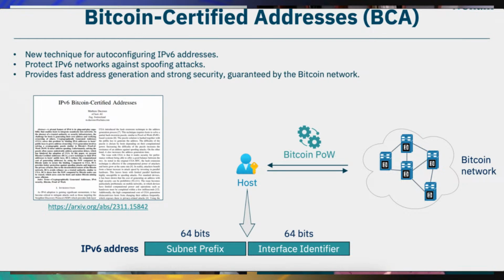One is the management of IPv6 addresses. It's very beneficial in situations where you have many hosts constantly joining and leaving the network, such as in a mobile network or IoT network. And secondly, by linking the public key to the IPv6 address, you can prove ownership of your IPv6 address using a digital signature. This can be used to prevent many attacks related to address spoofing and enhance the security of IPv6 networks.